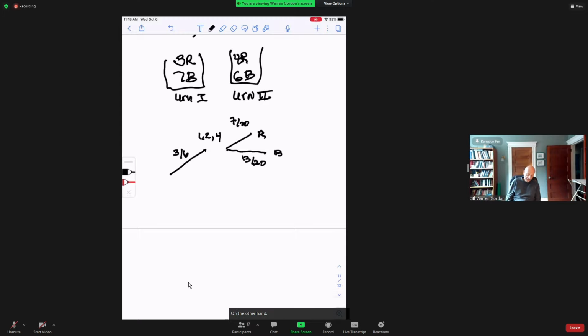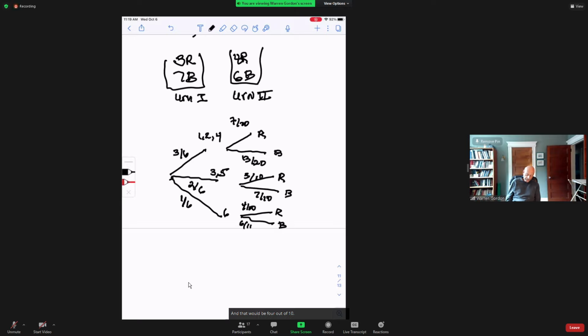On the other hand, if you get a 3 or a 5, you choose a ball from urn 1. That's 3 out of 10, and this is 7 out of 10. And the probability of getting a 3 or a 5 is 2 out of 6, or 1/3. And lastly, if you get a 6, whose probability is 1/6, you just choose from the other urn, red and blue, and that would be 4 out of 10, 6 out of 10.